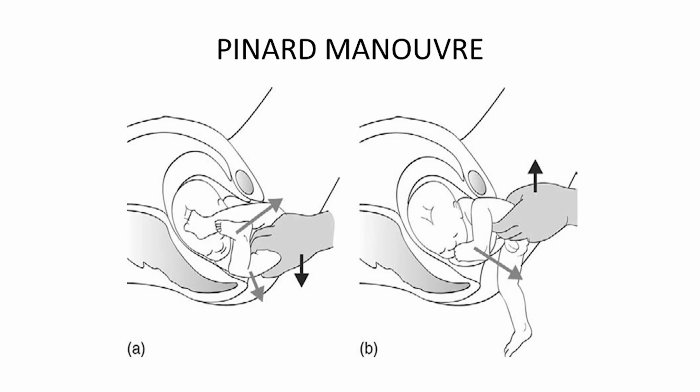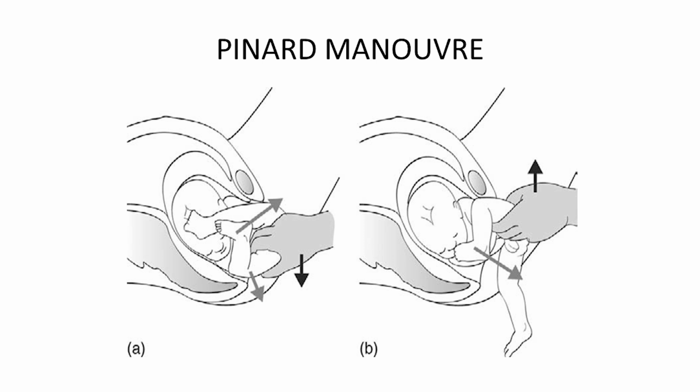The first maneuver is the Pinard maneuver. It is usually done to deliver the legs, particularly when the legs are extended. For a woman with a flexed breech that is undergoing assisted vaginal breech delivery, what one needs to do is just to flick out the legs, and the legs will deliver normally. However, if the legs are extended, then one may need to employ the Pinard maneuver.